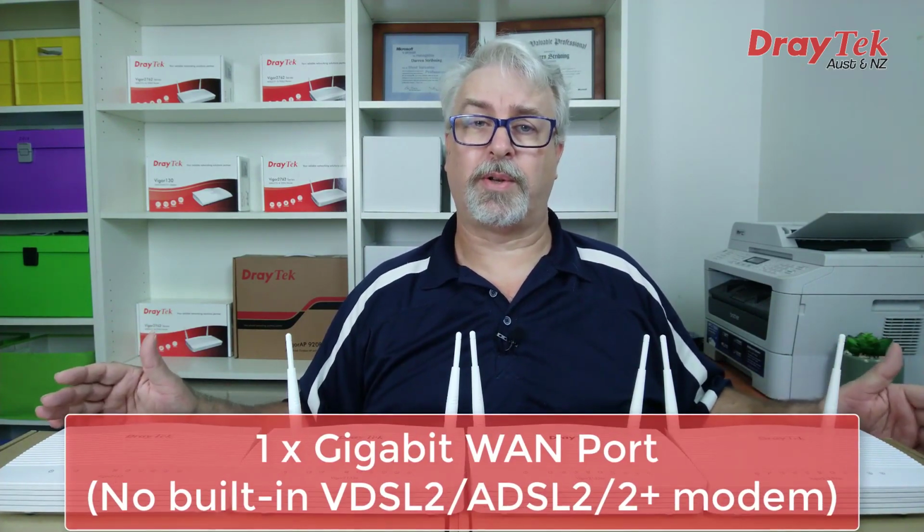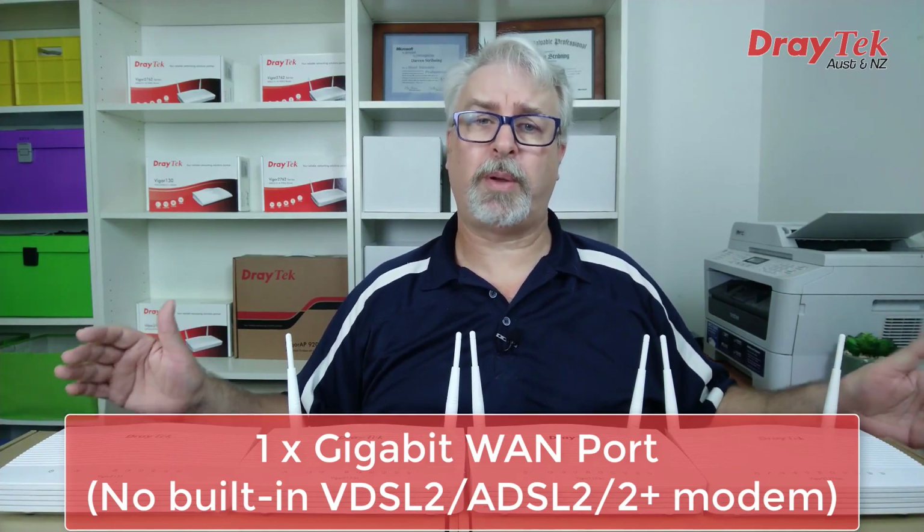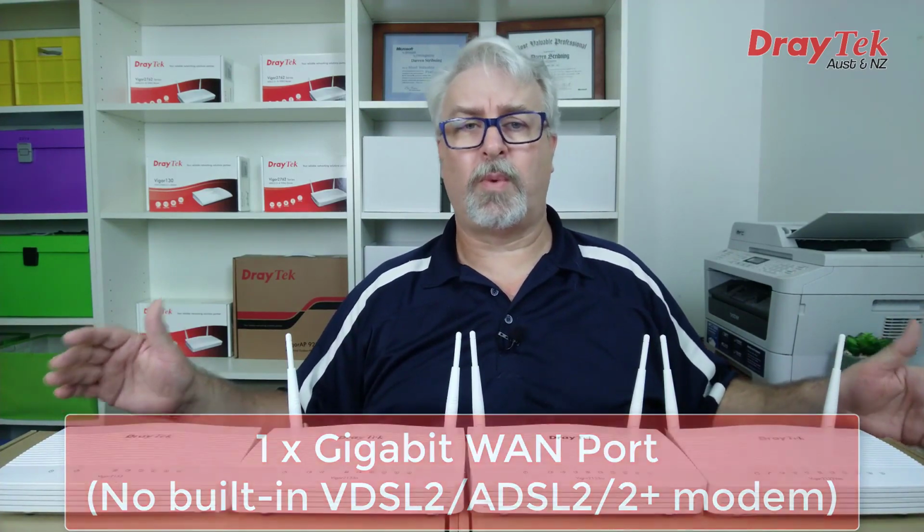The 2133 series is very similar, but the difference is they don't have a built-in VDSL2 ADSL2 Plus modem, which also makes them a cheaper option for people who connect to types of internet where the ISP supplies the modem, or where you just get an Ethernet cable, not a phone line, coming out of something that you need to plug your own router into. That's pretty much every type of internet connection except for fiber to the node, NBN and ADSL.